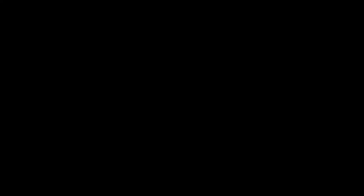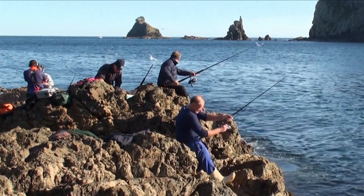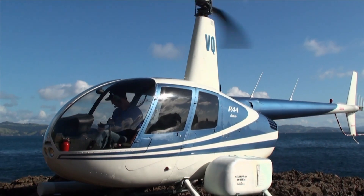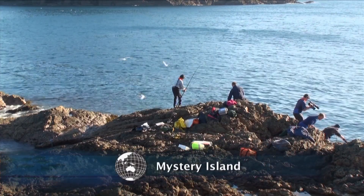Good buggers, eh? This week we're continuing on our land-based fishing expedition with six lucky winners that have been split into two groups and dropped into two separate locations in the Bay of Islands. One group is fishing with Justin at Mystery Rock, and I've got three guys with me at Mystery Island.